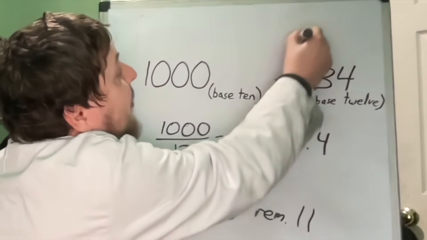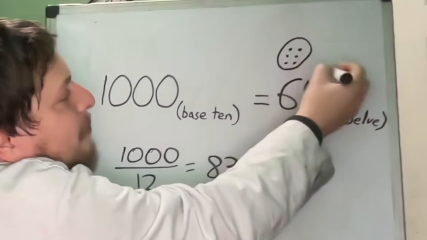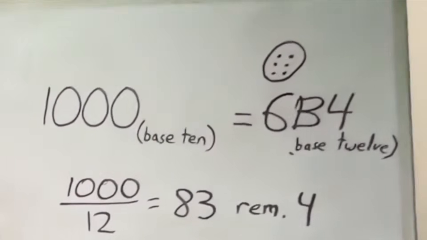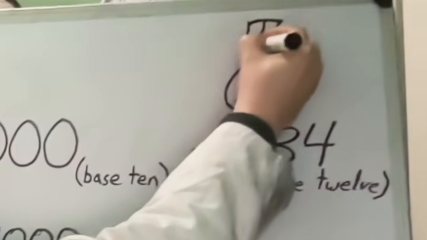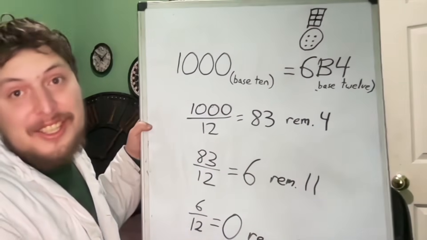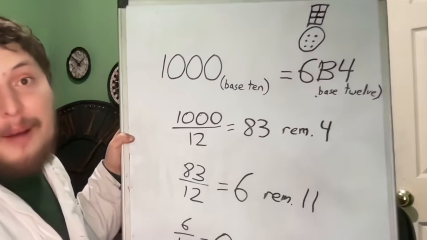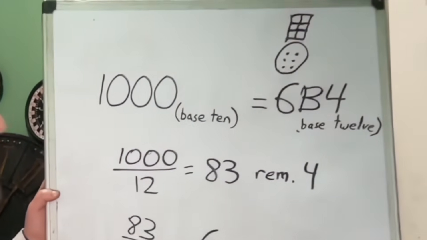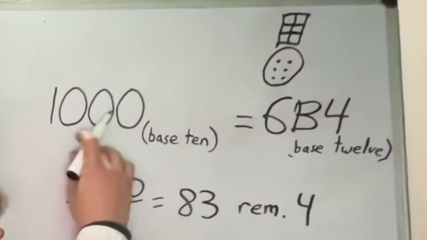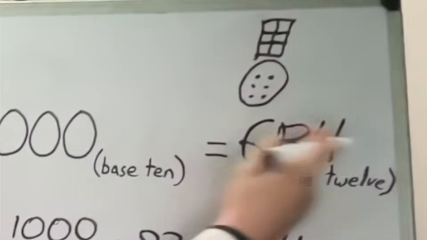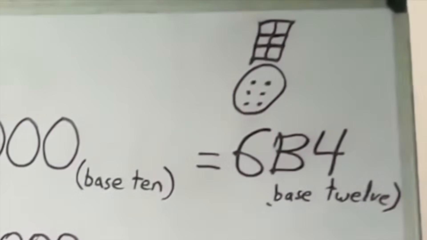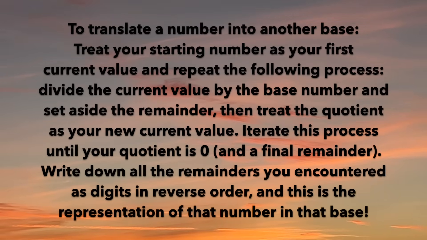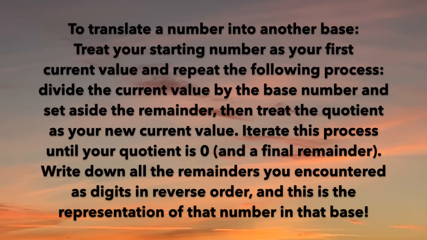Of course, they would have different symbols for the six and four as well. We could write it in a base-neutral way using dots or stacks of squares, but it's a lot easier to use placeholders — numbers or letters we already know — since we have no idea what symbols another base might actually use. What this really says is: some digit meaning six, some digit meaning eleven, and some digit meaning four. In general, this direction of translation from base 10 to another base can be done with this easy technique of dividing, collecting remainders, and reversing their order.